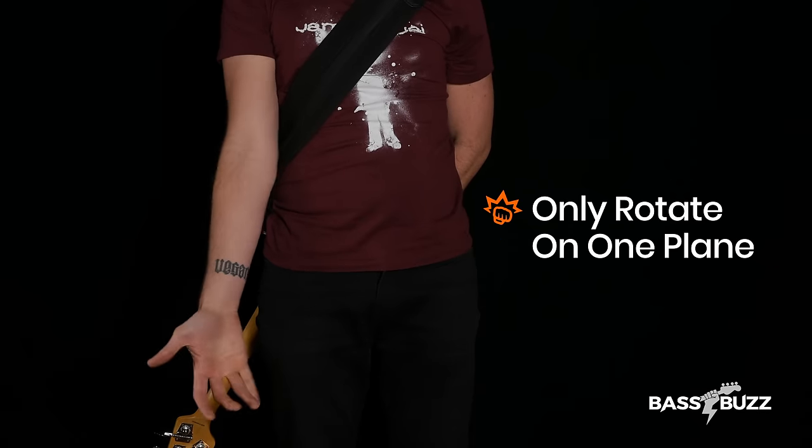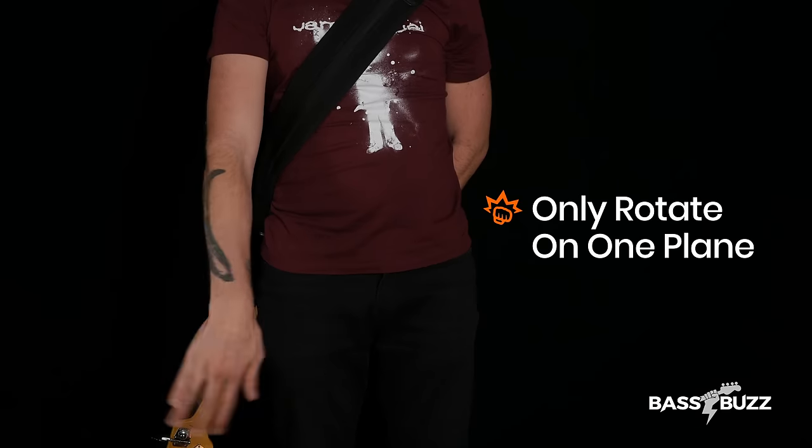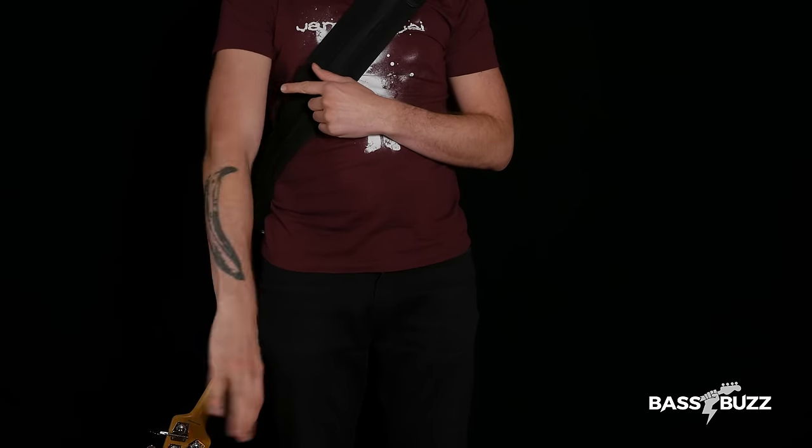I'm kind of tensing up to demonstrate for you. You don't want to be flailing your wrist like this or to the side like this. You just want to be rotating the forearm, and it's okay if the upper arm starts rotating too. You're just trying to loosen up. So check this out. If I do that flailing exercise, and then I let my hand move back to the bass, that's slapping. Super relaxed thumb gives me a nice juicy tone.